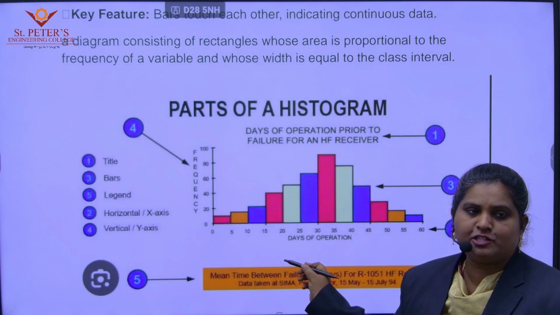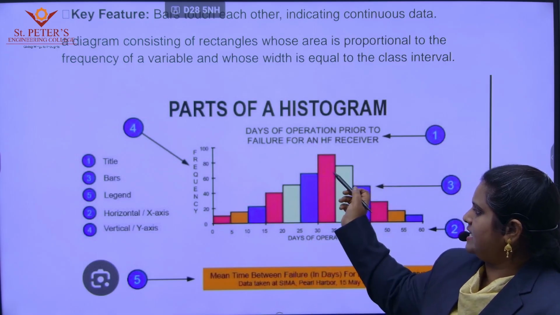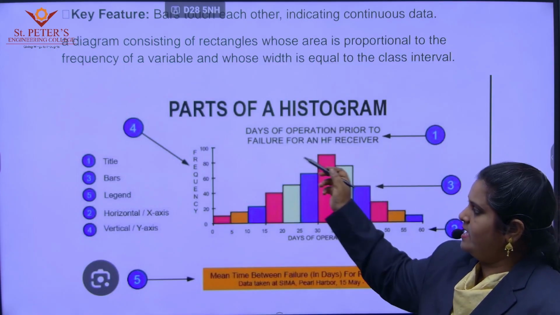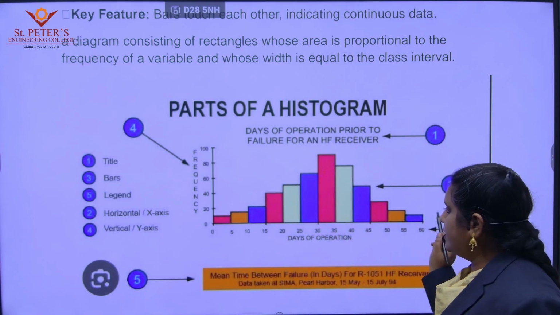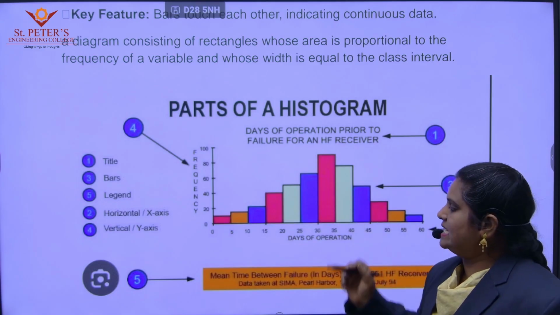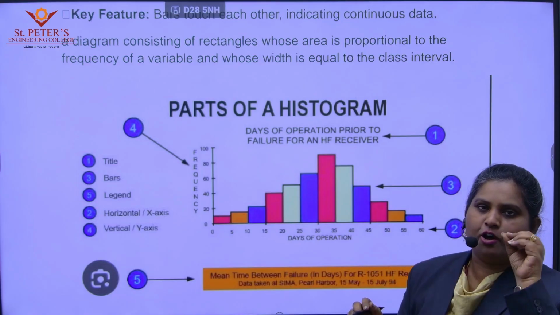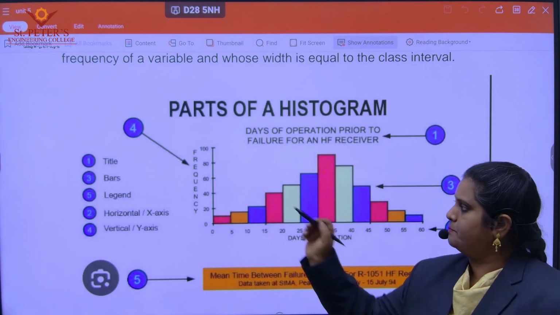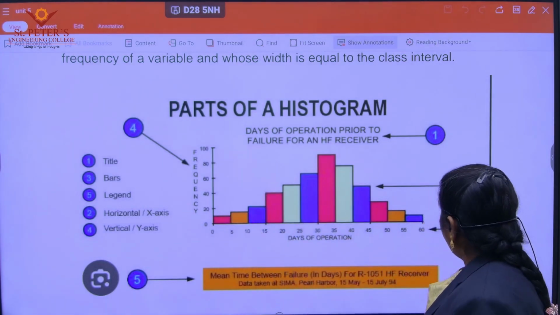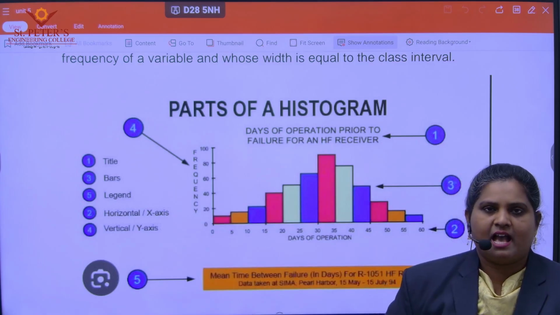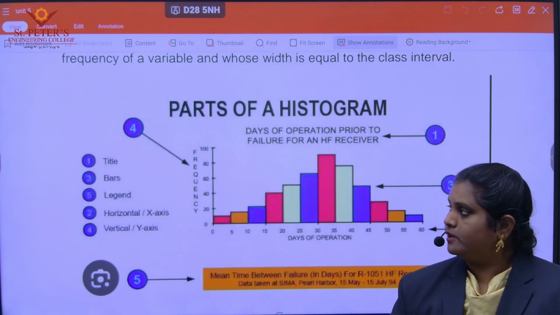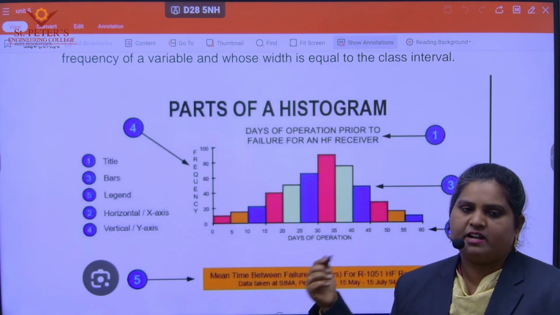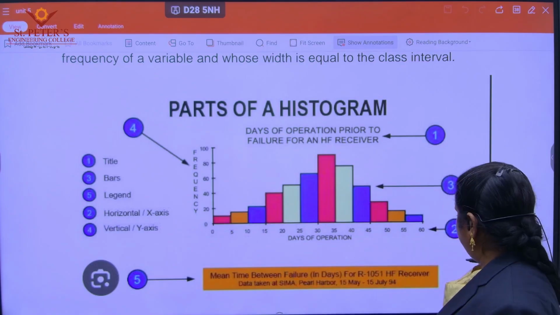So what all has to be there in the histogram? First, see here, the title has to be there. It belongs to which one, and after that, what are all the bars you are using, you have to mention. And legends mean the score or value or number given for this, and the horizontal x-axis information and the y-axis information. All this information has to be available in the histogram. So this is a histogram, and it will be available in different types.